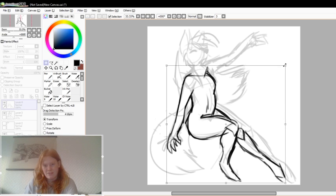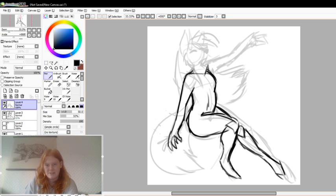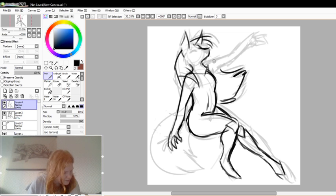We're going to resize this slightly. So I think the head will be more proportionate. Big ol' ears. Anime bangs.